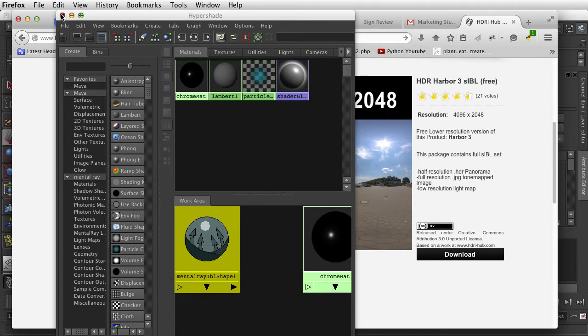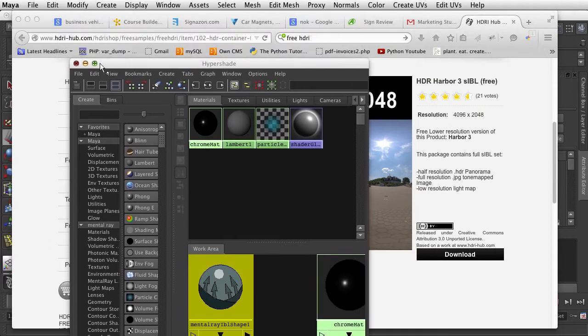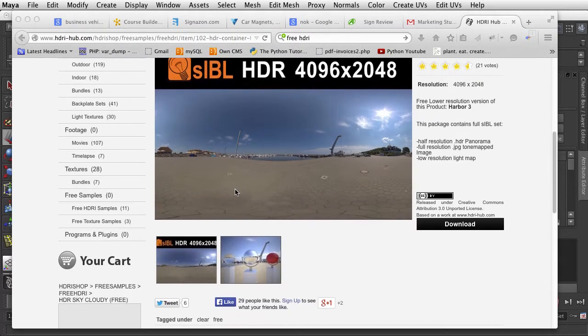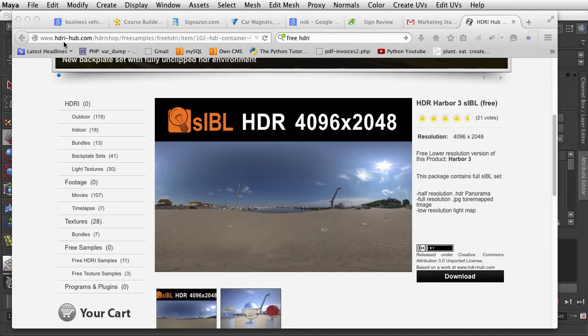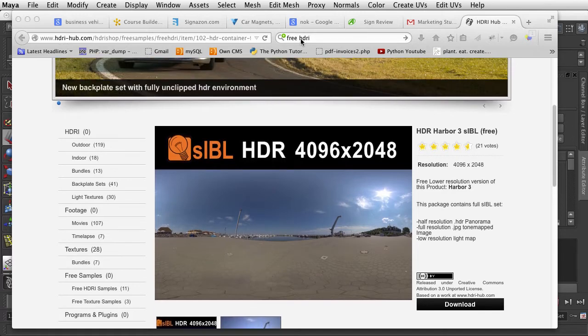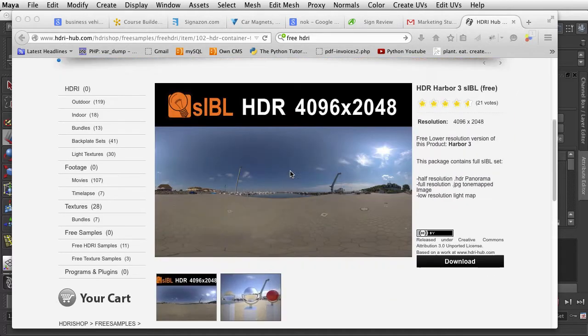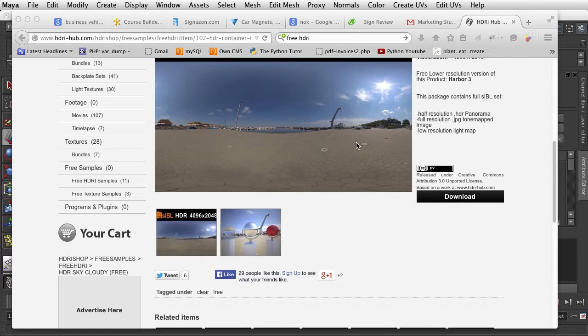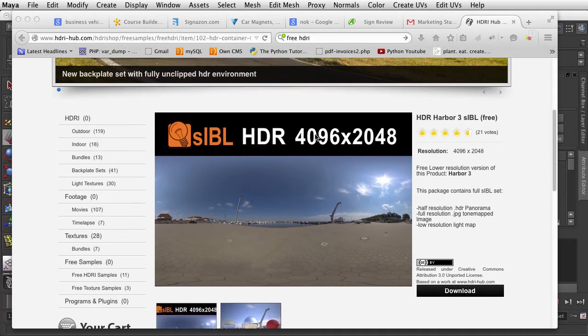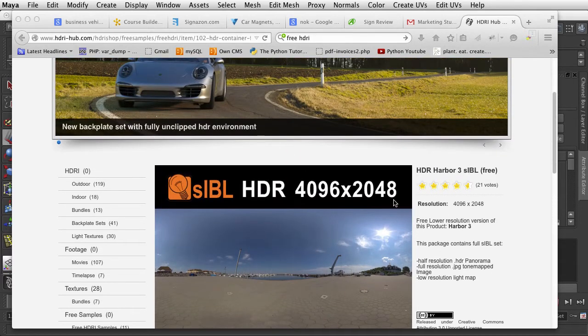You can find them online for free, and that's where I found this website here. All I did is Google free HDRI, and there were several, and this is one I found.